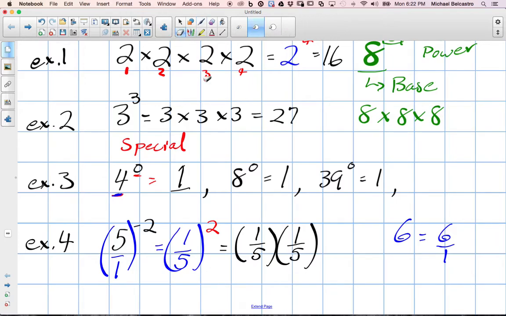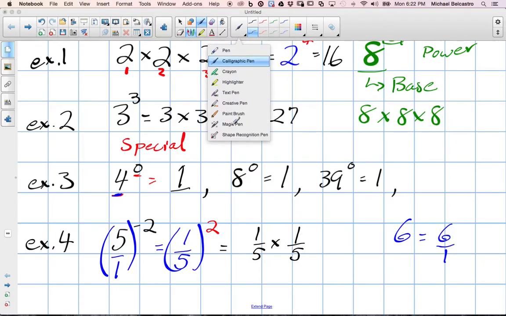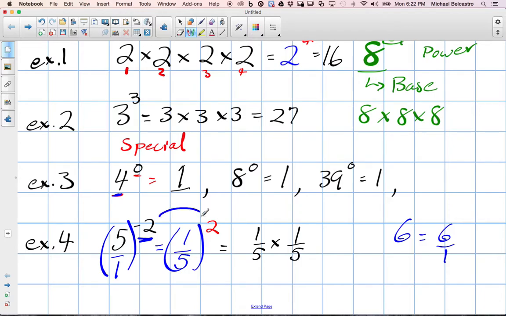And I wrote them both with brackets, but I should write a multiplication sign because that's what we're most used to using at this time in math, right? So still the exact same thing, but it's 1/5 times 1/5. The exact same idea as before. What I just wanted to show you is how we can change a negative exponent into a positive exponent so that it makes sense to us, okay?